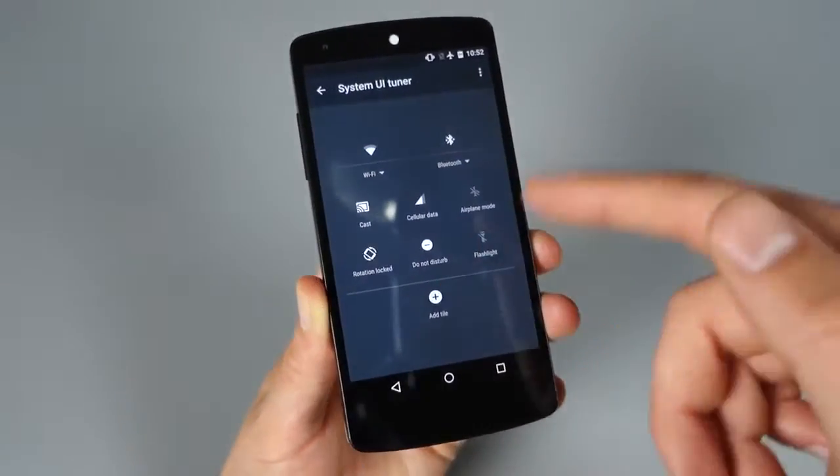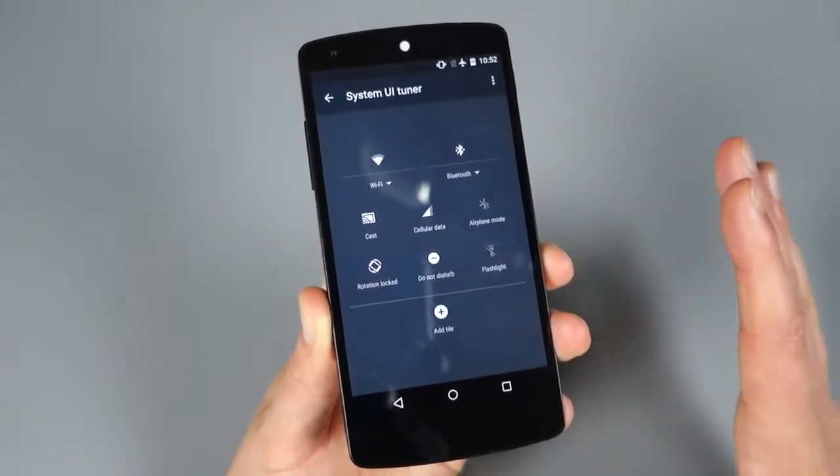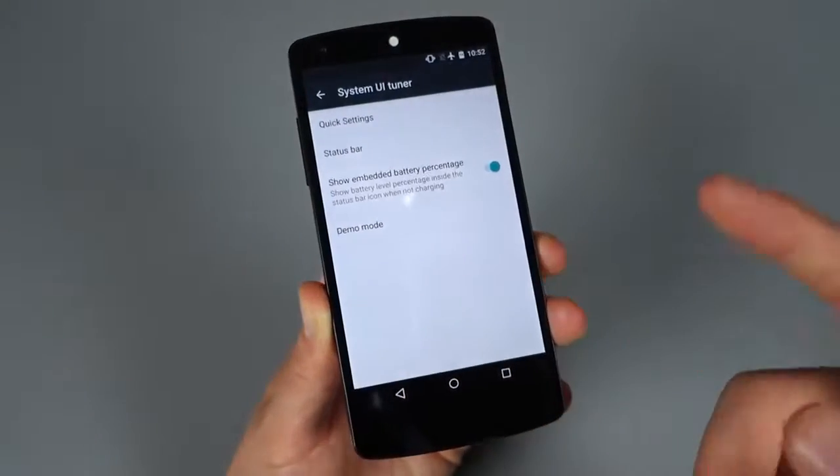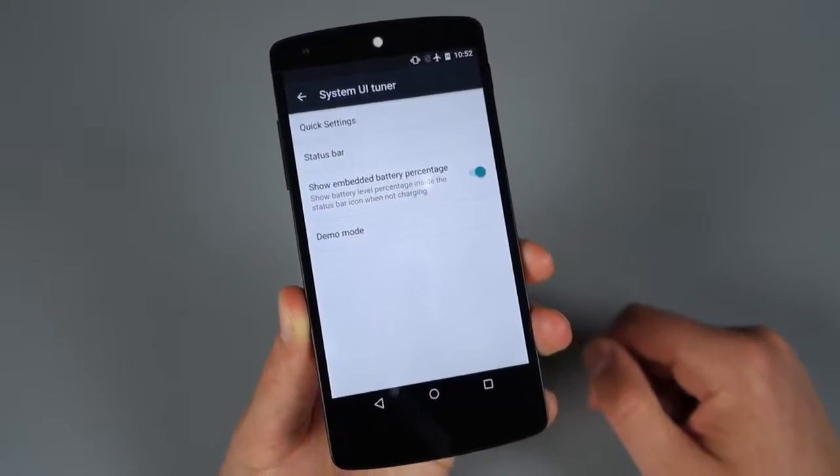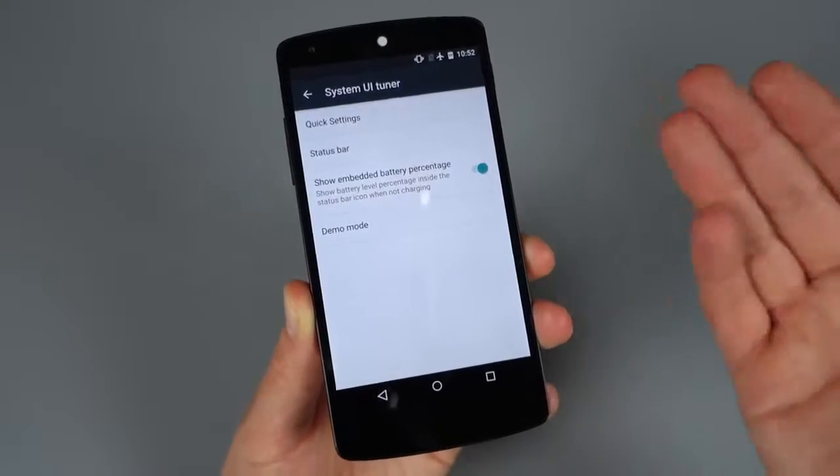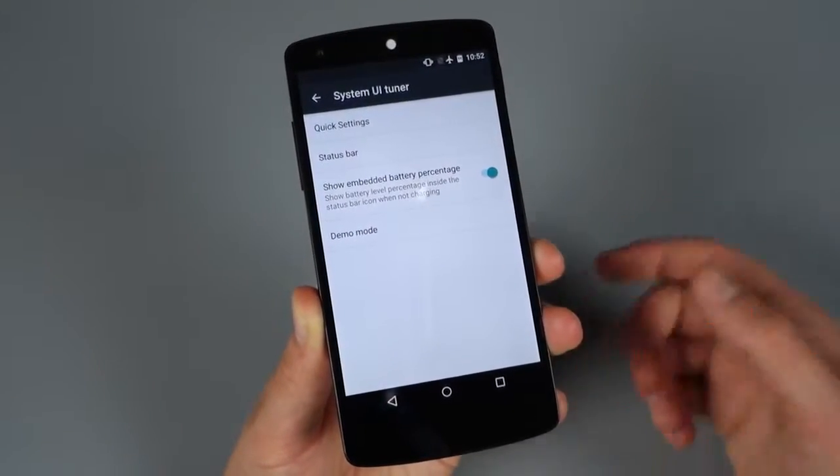I'm going to leave those like that. So you can change that around. It seems a little bit more stable in this one as well. I was using that in the preview 1 and it seemed to break my settings and stuff. So be careful in here. But again, it does seem a little bit more stable.